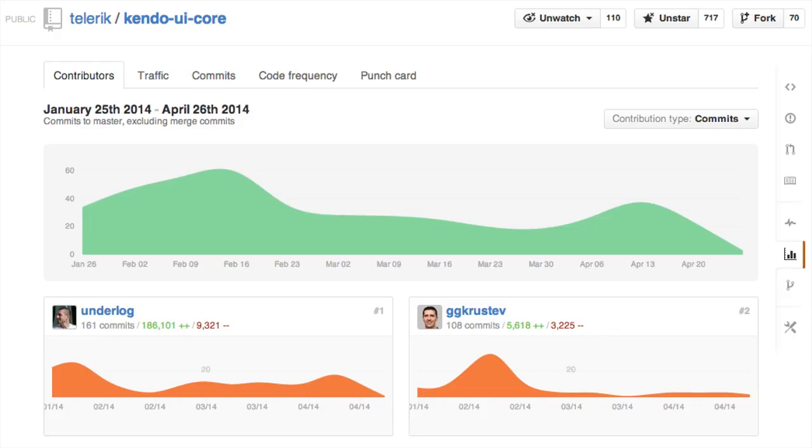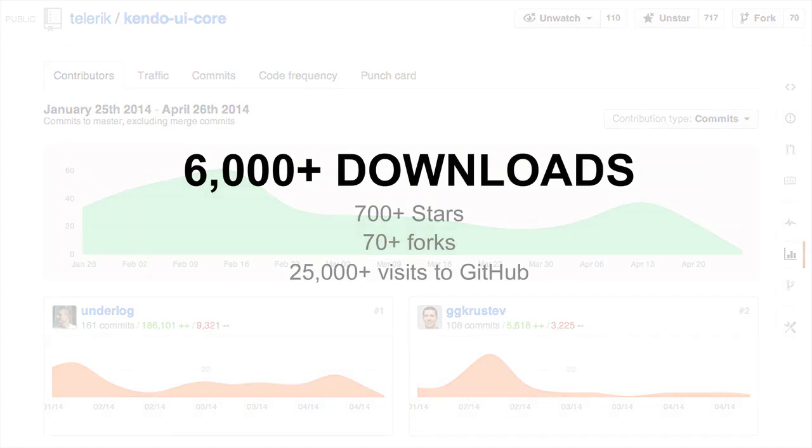Now, Kendo UI Core is not just about us. It's about you, which is why we've set up shop in a public GitHub repository, which I encourage you to visit, star, bookmark, and clone immediately after this webcast. And we're excited to finally be able to share Kendo UI with you, and if the results so far are any indication, you all are excited as well.